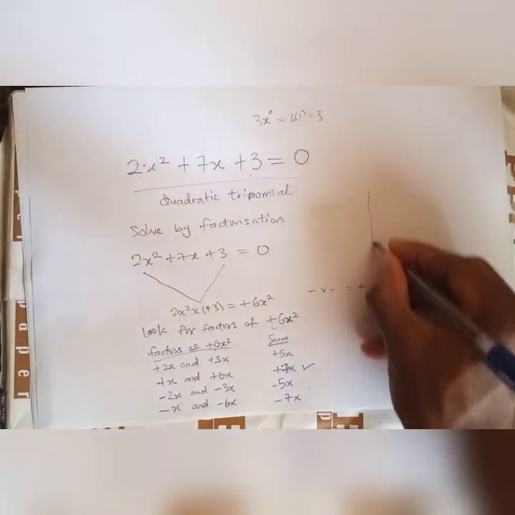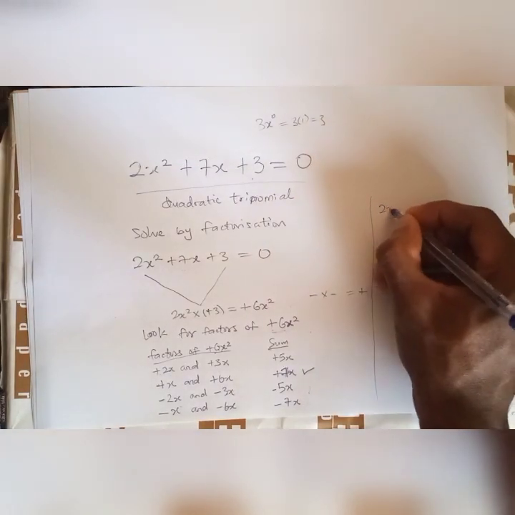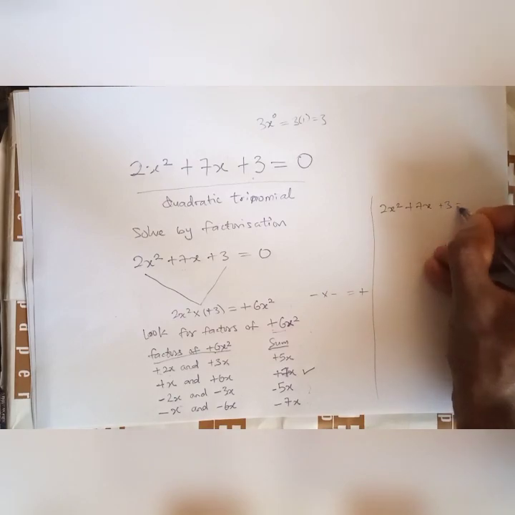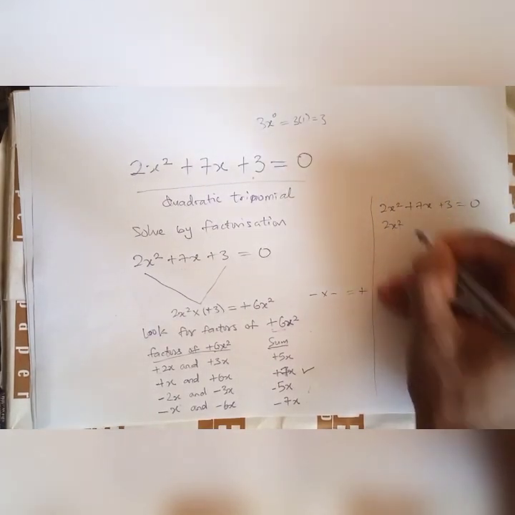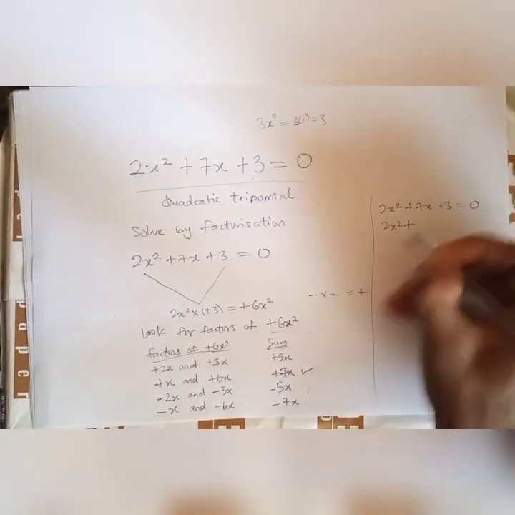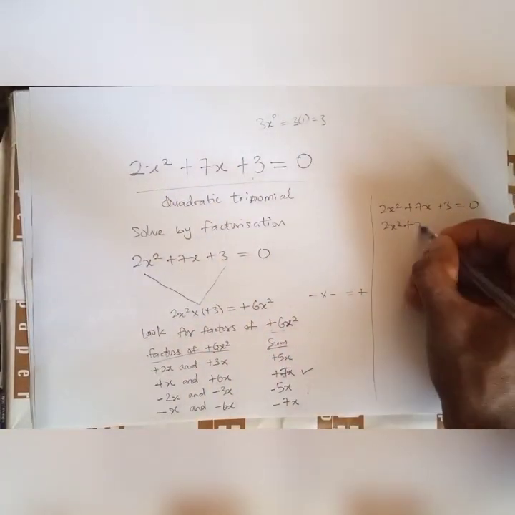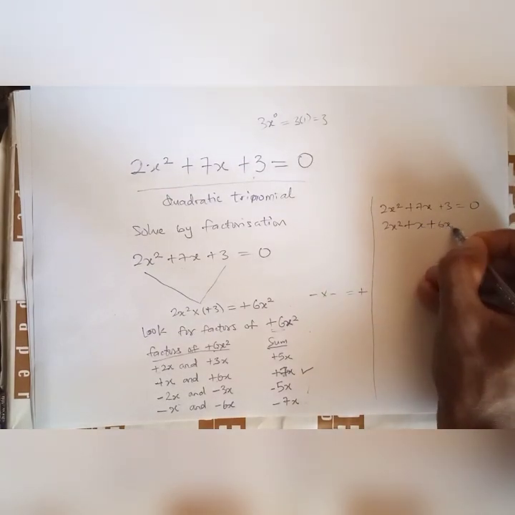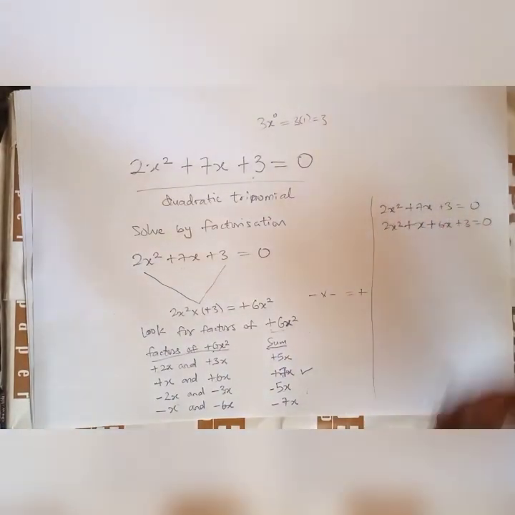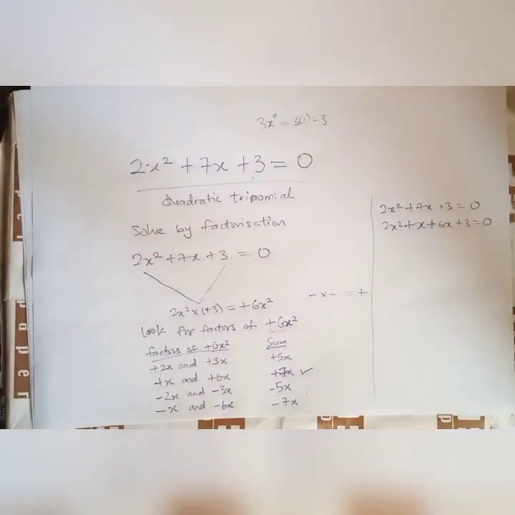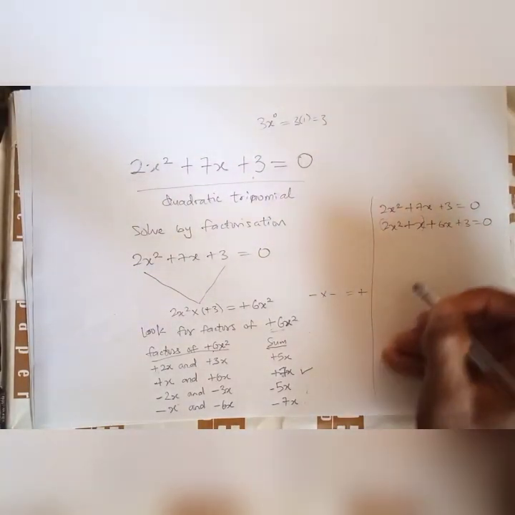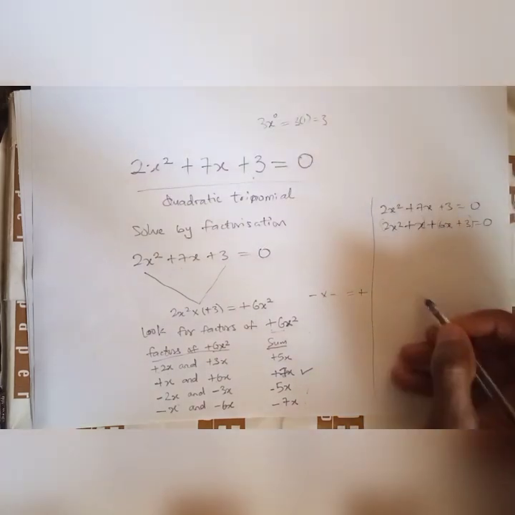So we can just say, okay, we already have our factors here. 7x plus 3x equals 0. So what we do now with these two factors, since when we add them together, they will give us the middle term, writing the middle term, we write the two factors, plus x and plus 6x. Then you have your plus 3, which is the last term, like that. Now we are going to factorize. By factorizing, we group them in twos. We take these two, and factorize. We take these two, and factorize.